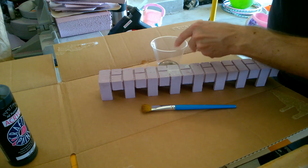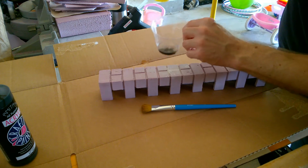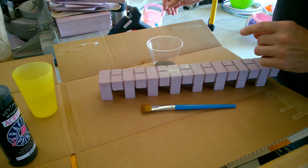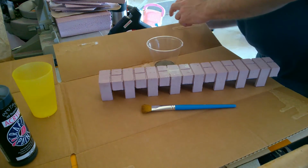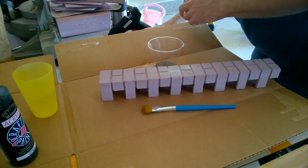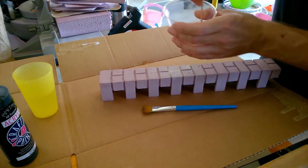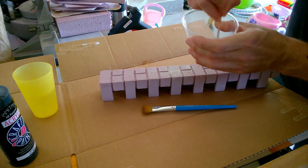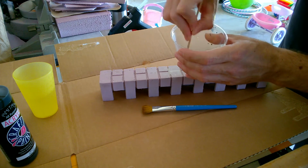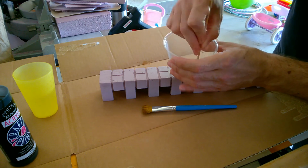Make sure you've got something that you don't care about getting paint on as your drop cloth, basically. And then you need something to stir, which I had. There we go. Stir it up. And you want it to be a pretty wet, drippy consistency, because you want it to be able to get into all the little nooks and crannies.